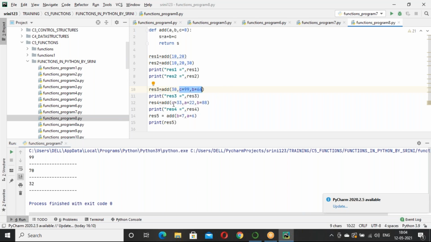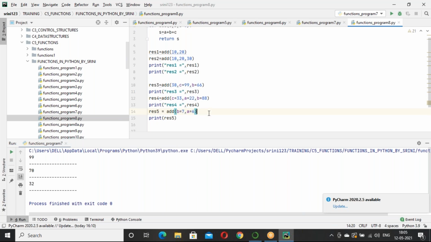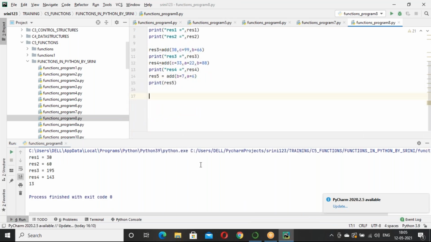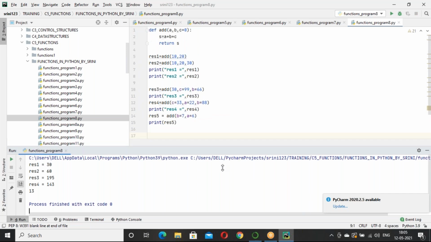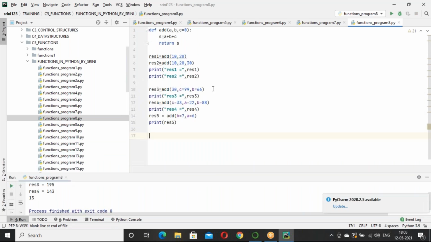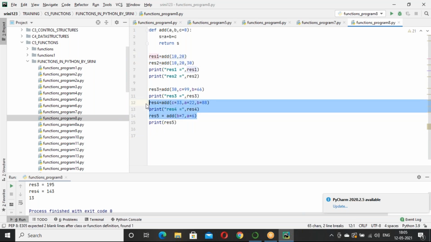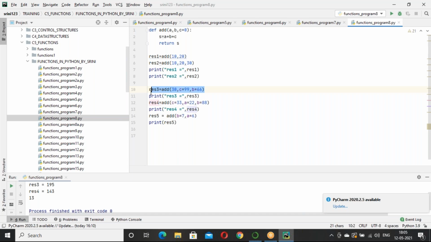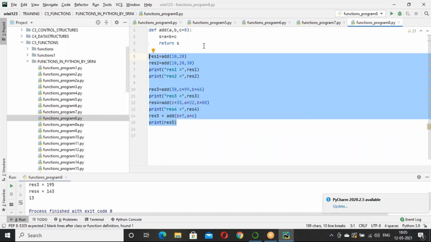Here you see, I am passing 3 keyword parameters. Of course, you can pass. Here I am passing values for only A and B, keyword style. I am not giving a value for C. So whenever I am not giving a value for C, C is going to be the default 0. That is optional. Default parameters are optional. Actual parameters, you can pass in any style, either positional parameter style or keyword parameter style or a combination of positional and keyword parameter style. Either way, you can pass parameters to the function.